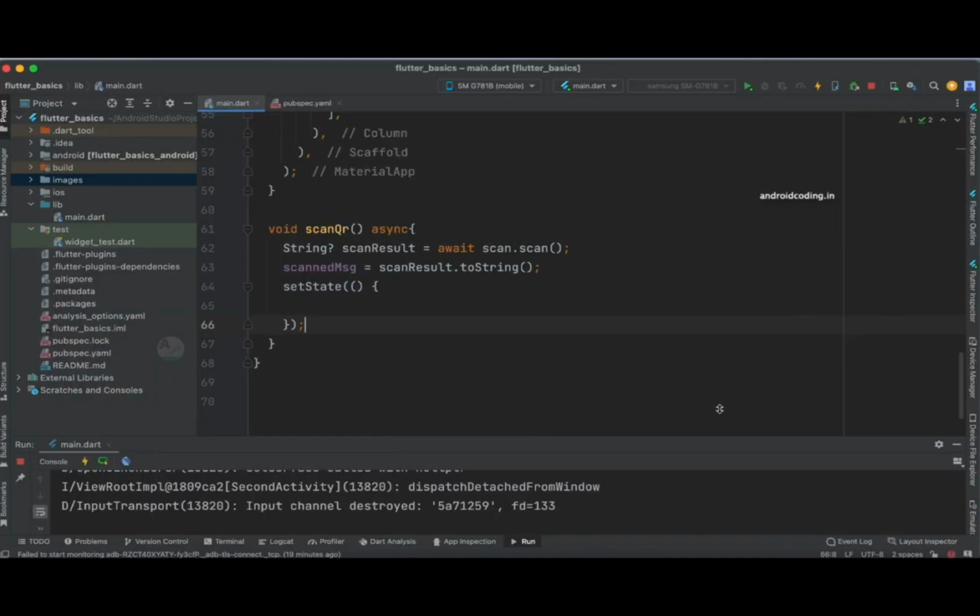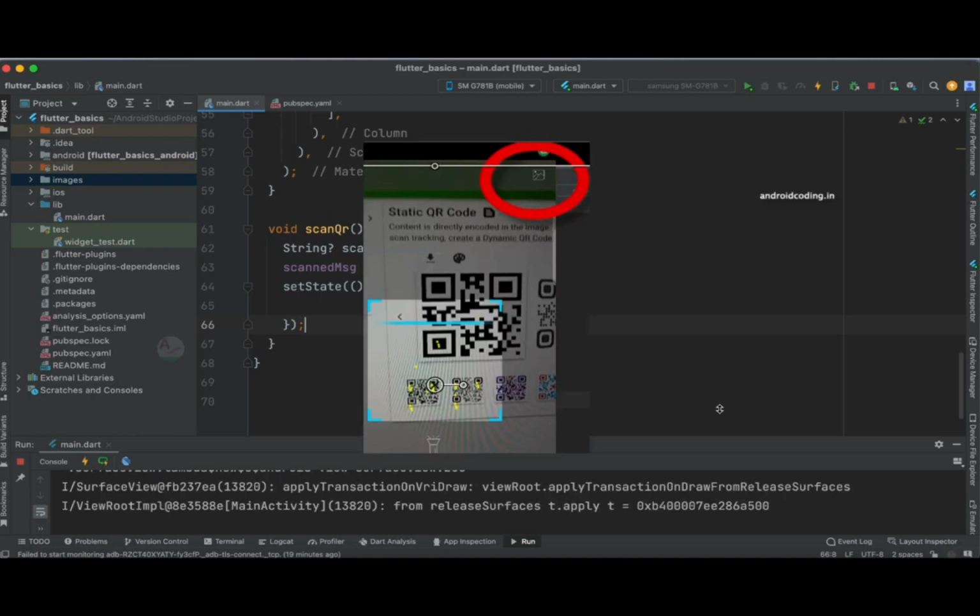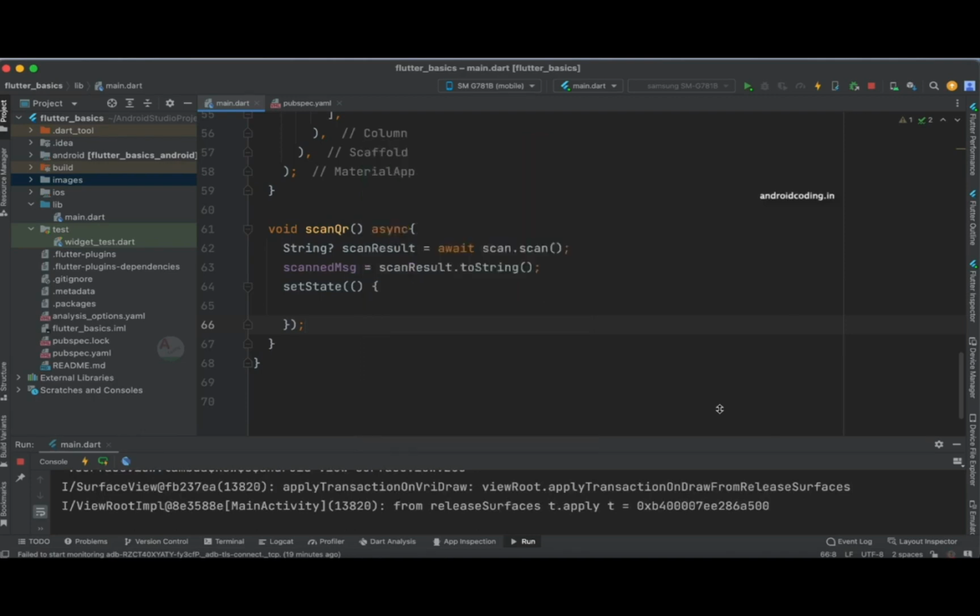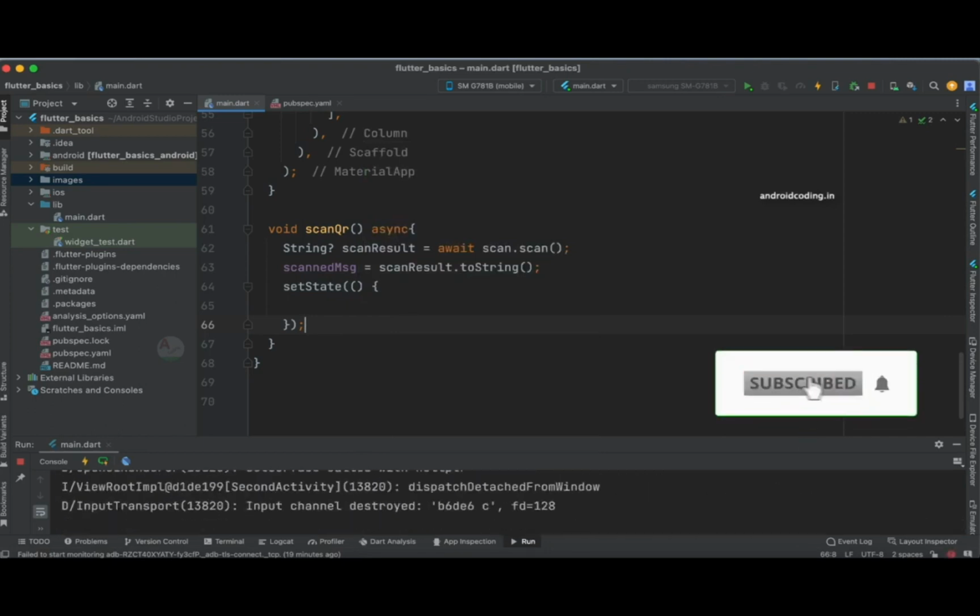And in the same way, you can make use of a URL or a mobile number, and when you scan a mobile number, try to add options like opening the keypad, opening the dial pad, and adding the mobile number over there, so that the user can easily make a call by tapping on the call button. If you want to upload a QR code image, instead of scanning it, you can just tap on this particular button over here and select the QR code image, so that you can scan the QR code image as well.